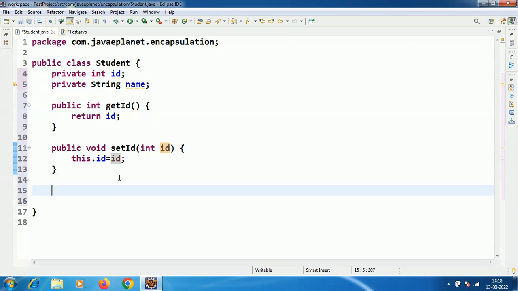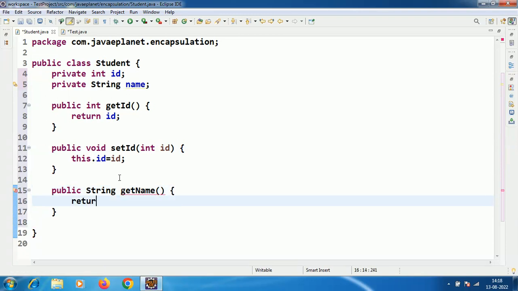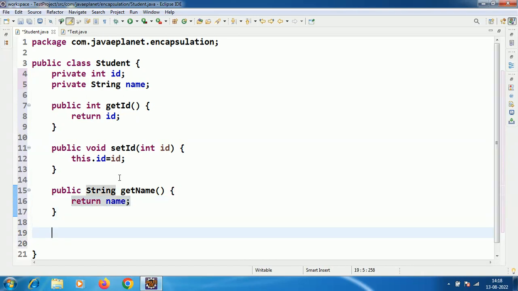Same for the name also. Public String getName, return name. Then public void setName.